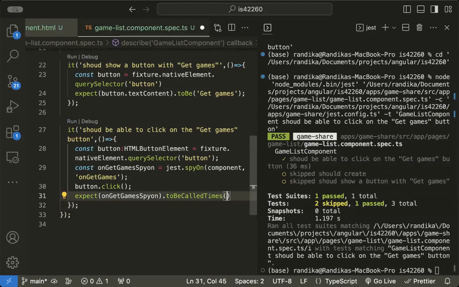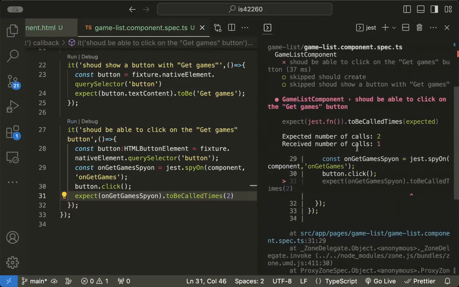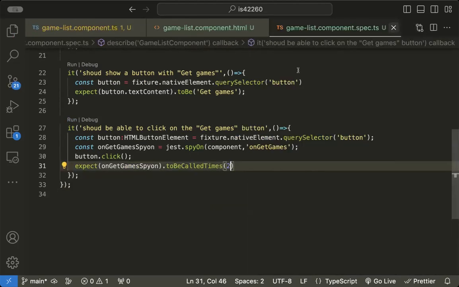If I say two times, when I click on it, it should call two times. This should fail because we are only calling that one time. You can see expected number is 2 but received number 1. That is fairly accurate because we are calling it one time.